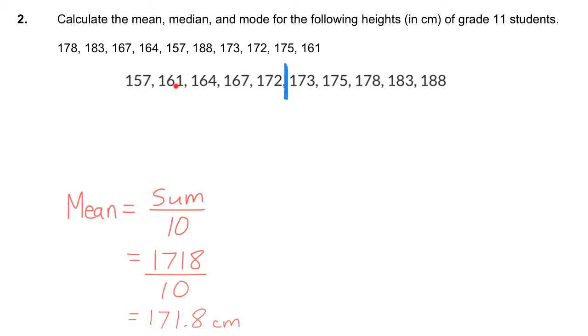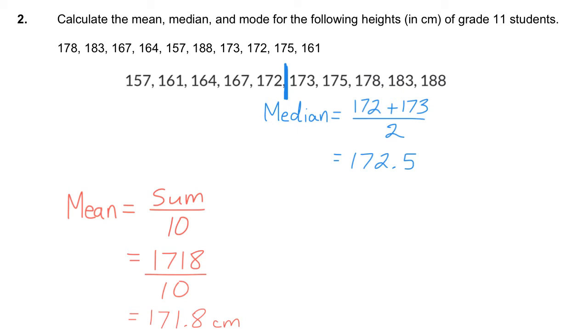Now I have 5 values on either side of that line. So that line represents where the median is. It's in between 172 and 173. So the median is actually 172.5. It works out this time that it's just the 0.5, because this is 172, this is 173, but whatever these values are, you just find the average of those two numbers on either side of your line. So for us, our median is 172.5.